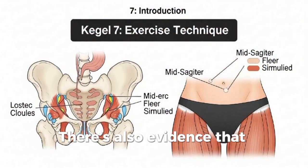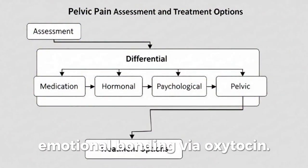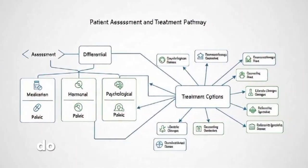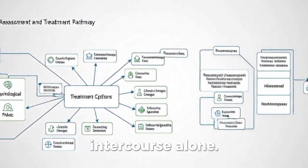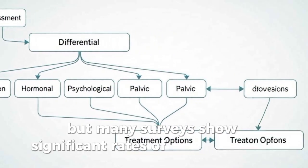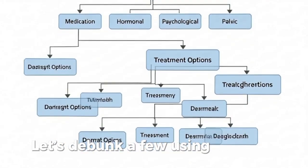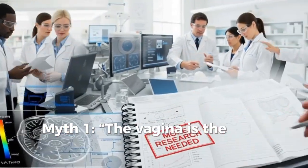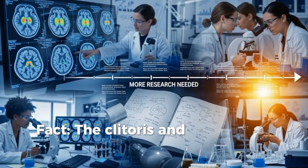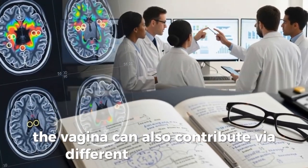There's also evidence that intimate sexual contact reduces perceived stress and increases emotional bonding via oxytocin. Epidemiological studies report that a substantial proportion of women do not orgasm consistently from intercourse alone. Estimates vary by sample and method, but many surveys show significant rates of anorgasmia or inconsistent orgasm. There are persistent myths — let's debunk a few using science. Myth 1: the vagina is the only place that matters for female orgasm. Fact: the clitoris and its internal structures are primary sensory organs; the vagina can also contribute via different nerve pathways.